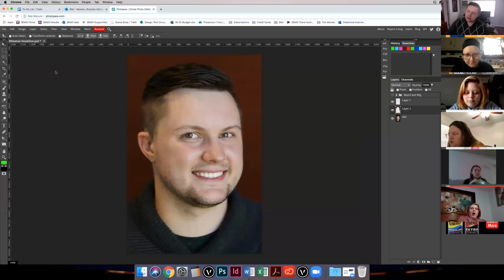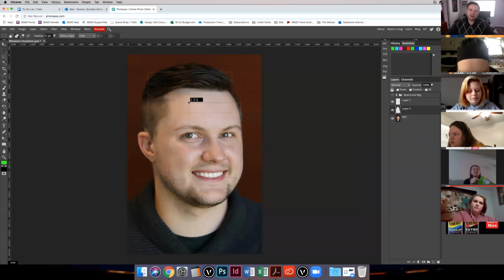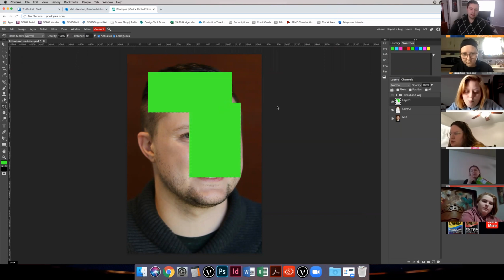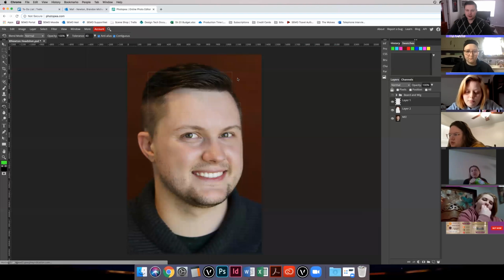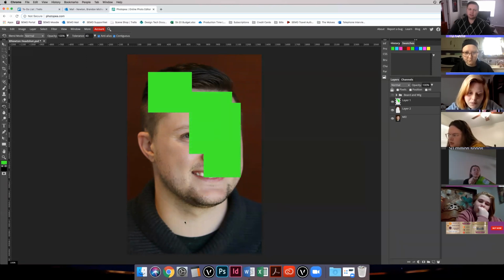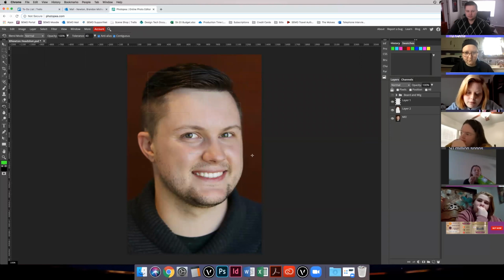When you're working with selection tools, if I'm using the rectangle select, I've drawn this, and I say, well, I want a little bit of my face added. I can hold down Shift, click, create another rectangle, and it includes it in the selection. See how I did that? If I want to remove part of it, I'm going to hold down the Alt key, and it will remove whatever I don't want. See how it removed a chunk of the rectangle up here and a chunk of the rectangle down here. Okay.